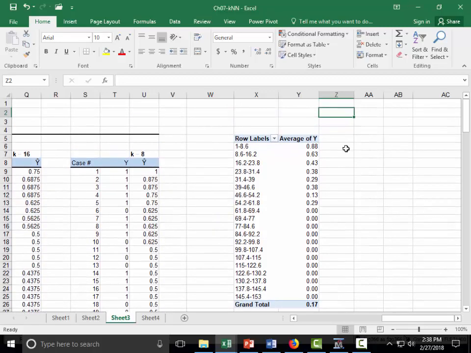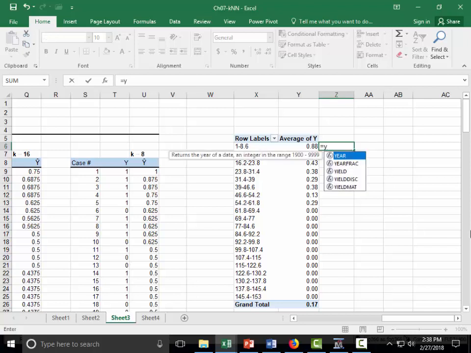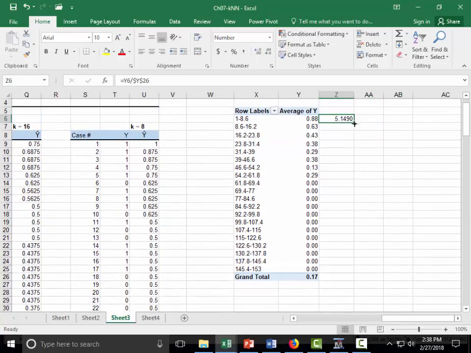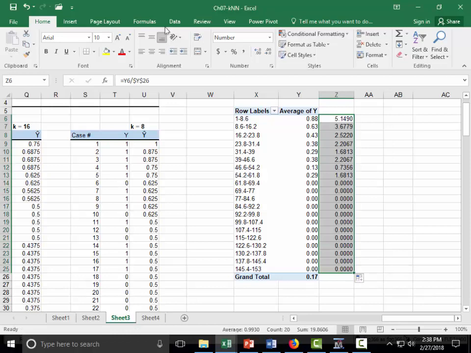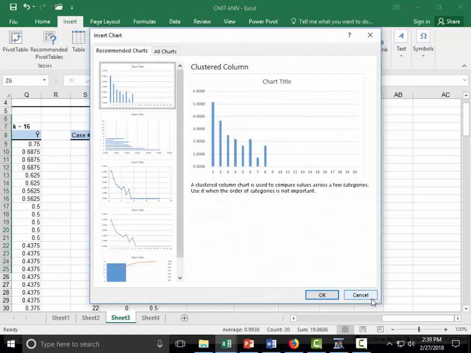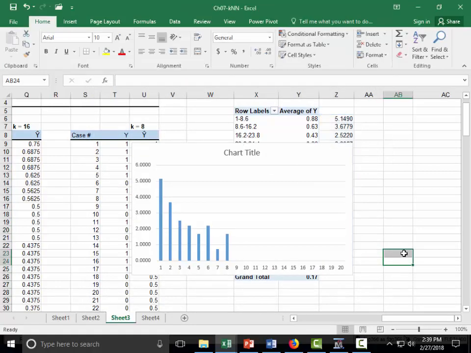So then your lift is the average within the bin divided by the overall average. So that's it. So y6 divided by y26, and absolute reference that, then you get your lift, right? Okay, so then you go and do your bar chart, then you have your lift.